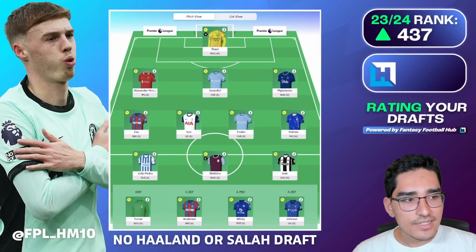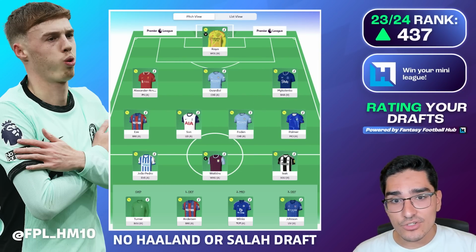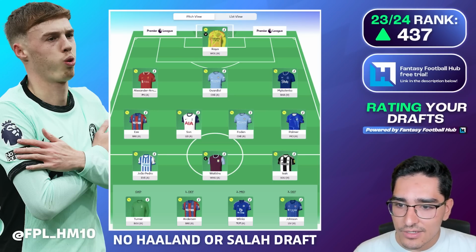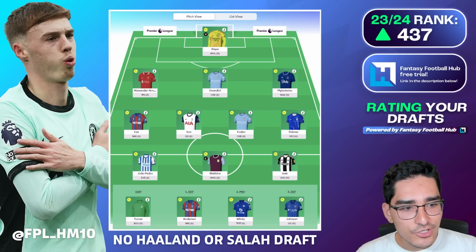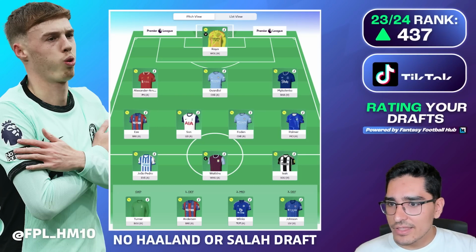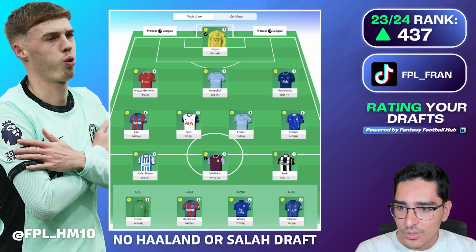As far as the last draft here, we're looking at FPL HM10's draft. FPL HM10 draft, once again, is a super different draft. And this draft has no Salah and no Haaland as well. So, I mean, not many people I've seen so far have actually attempted this type of draft. So that makes it more interesting for me to cover it. HM10, I think, also finished within the top 200 last season. So clearly someone who knows what they're doing.